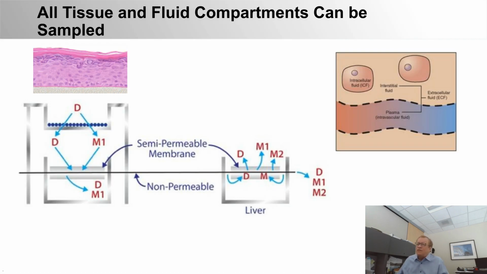And this is a side view of a two-compartment plate system, and the left shows you the three-dimensional tissue grown on the insert. Material is dosed at the apical surface, it diffuses through, and that allows us to monitor the movement of parent, but also any metabolites that are formed. That material is then taken up in the basolateral chamber by the simulated blood flow system, again across that semi-permeable membrane, and it's delivered to the next compartment, in this case the liver, where again we can measure the delivery of the parent molecule as well as the changes in the metabolic profiles. And all of this does a great job of mimicking the three primary fluid compartments and biological barriers in the body: the intracellular fluid, the intravascular fluid, and the interstitial fluid.